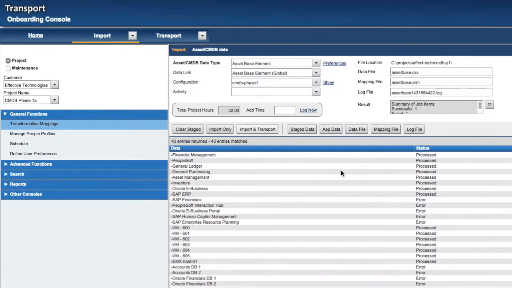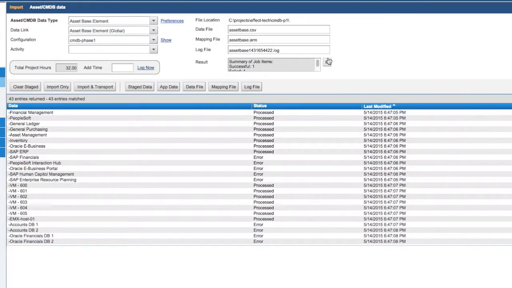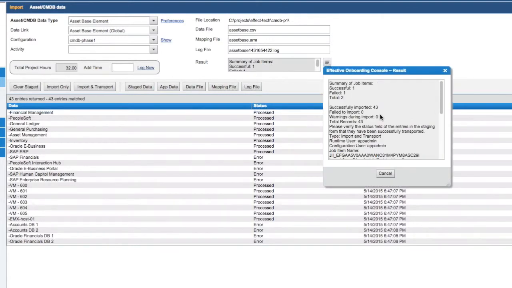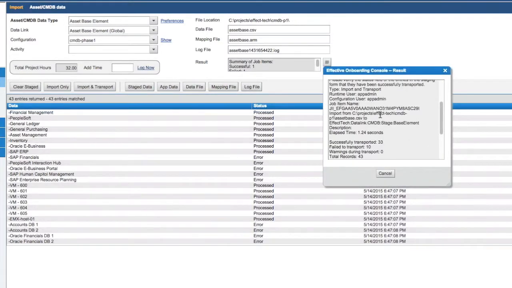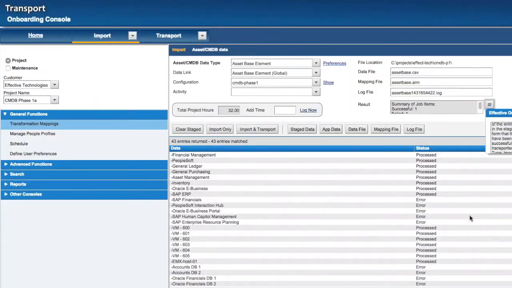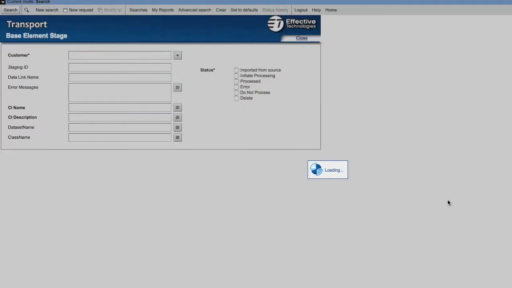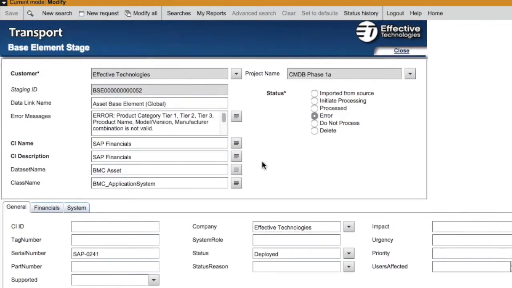Now, I've intentionally inserted this into this demo today because I wanted you to see a very typical CMDB project. I have some files of CI data that someone's given me. I'm going to load it, and sure enough, I'm missing some data. We also can look here real quick, so you can get a summary of what loaded and what failed to load. But what I want to do is drill in and find out why this is an error. Well, because this product category is missing.